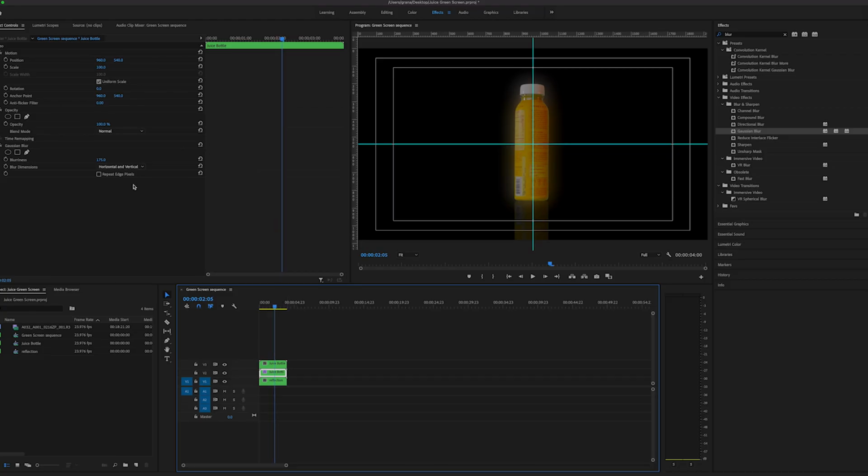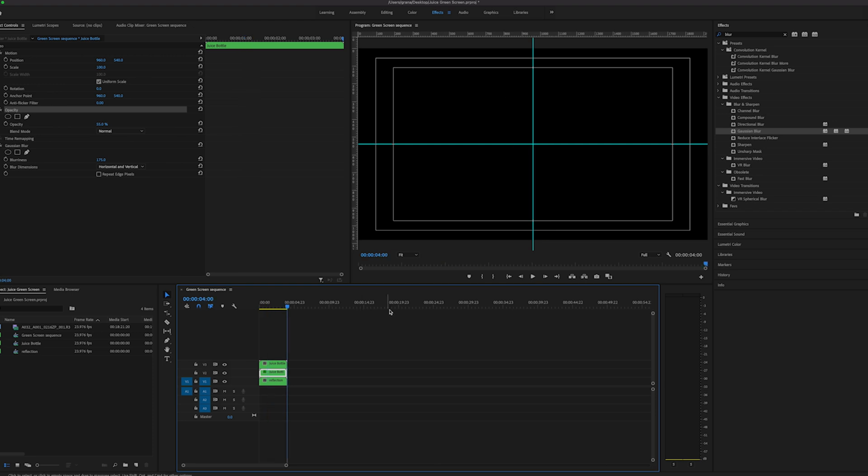Now, even though the blur is set to 175%, we're going to take the opacity down to something a little bit more realistic, somewhere between the 50 and 60% range. Why don't we split the difference, call it 55, and here's what we're left with. Looks pretty good so far, right?